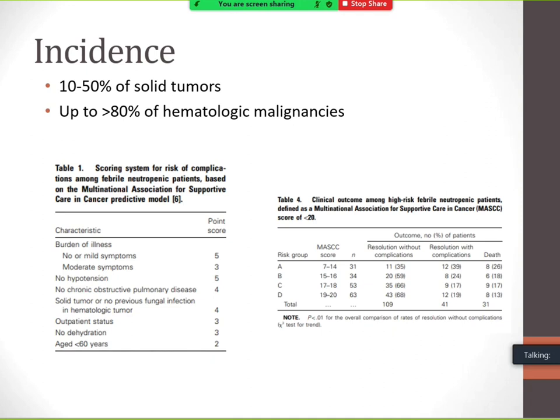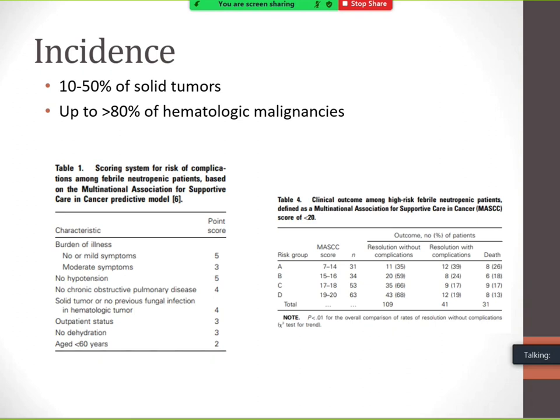This is the MASCC score that you may see, so remember, lower is worse. This was actually included in the outpatient guideline that Dr. Klinkova mentioned, that if you're over 21, you can manage those patients outpatient, provided some other things are met too, you know, early follow-up, they live close to a hospital, they're a compliant patient, and everybody's on board with the plan. And the score actually correlates pretty well with your outcomes too. So if you see the lower score, your complication rate is actually higher, but part of that's driven by the fact that you're more likely to die, so you can have a complication if you're dead already.